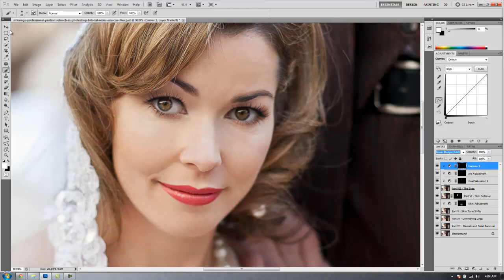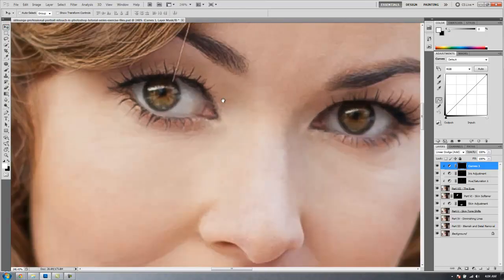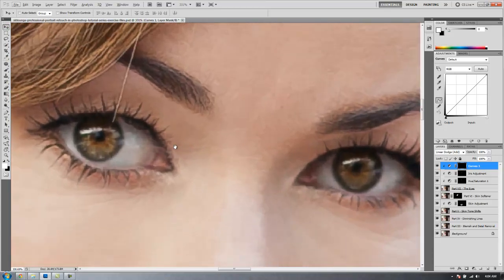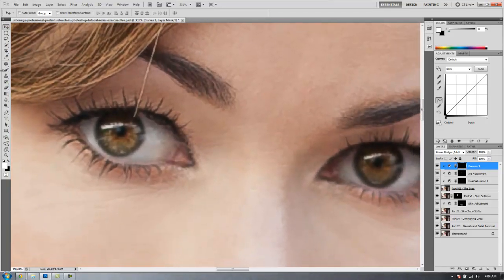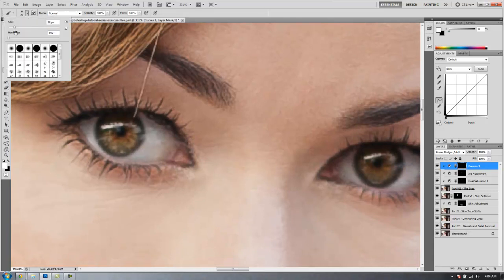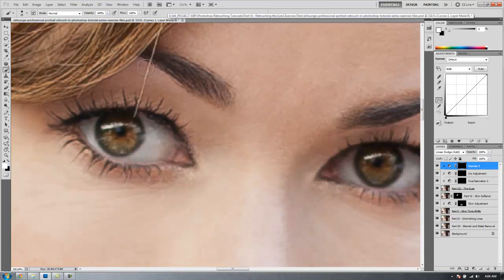We're going to zoom into our image by holding Alt and scrolling in, and what we're basically going to do, with a brush selected at a medium hardness and full opacity and a small size, is create brush strokes coming out from the pupil in the iris. So you want to follow the direction of the iris. Shrink the brush down and then enlarge the size again to create a randomness in the sizing.